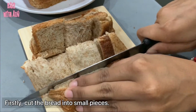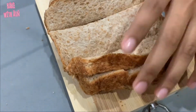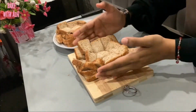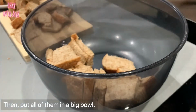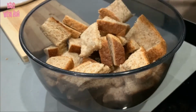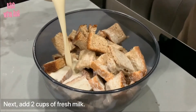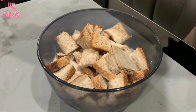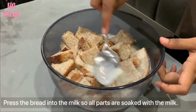Firstly, cut the bread into small pieces. Then, put all of them in a big bowl. Next, add 2 cups of fresh milk. You can use either low-fat milk, fresh or evaporated milk. Press the bread into the milk so all parts are soaked with the milk.